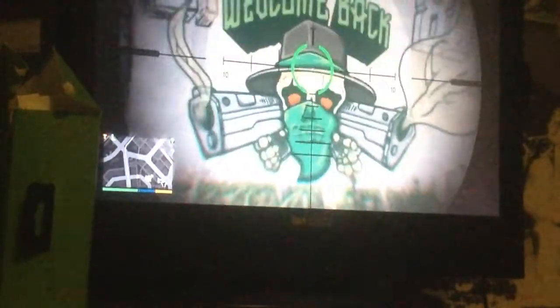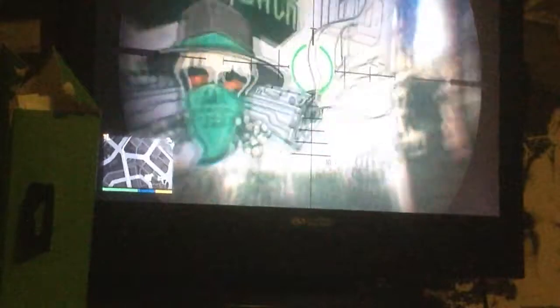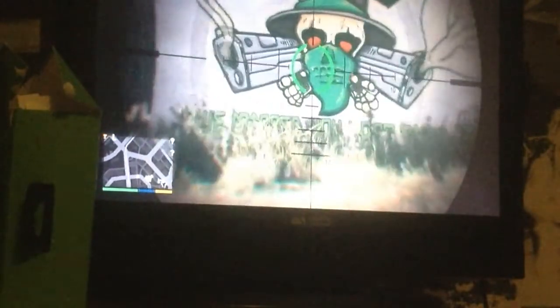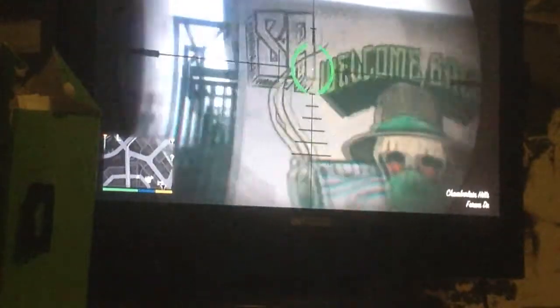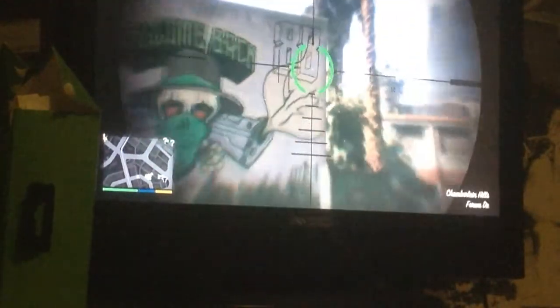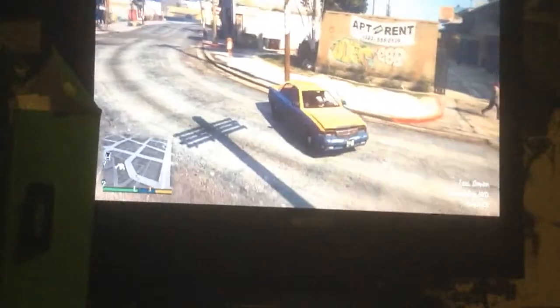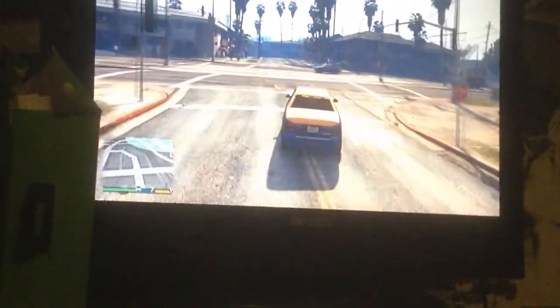And here we are with the next Easter egg. If you look at this sign here, it's actually an Easter egg of Franklin Clinton. This says welcome back, which I'm presuming is when he came back from prison or something. If you look, it's got his green signature bandana, and also it says SA, which is where Franklin was born, San Andreas, and 88, which is the year he was born. So that's just a little Easter egg of Franklin, and it is on the same street as where he lives, which will make sense. So yeah, guys, without further ado, we'll move into the next one.